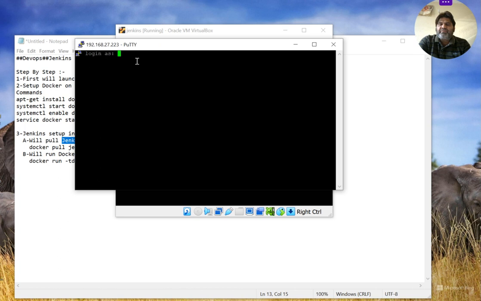During the launch of the virtual machine, I already set up a username and password for it. So the same I have to put here as well. Login as jenkins.